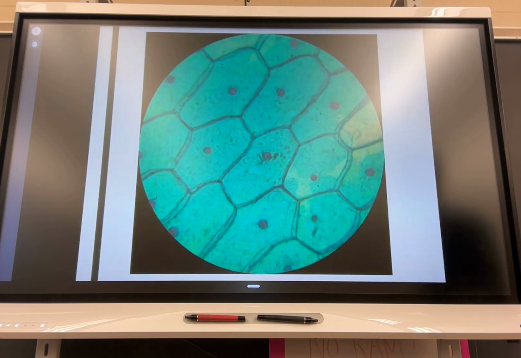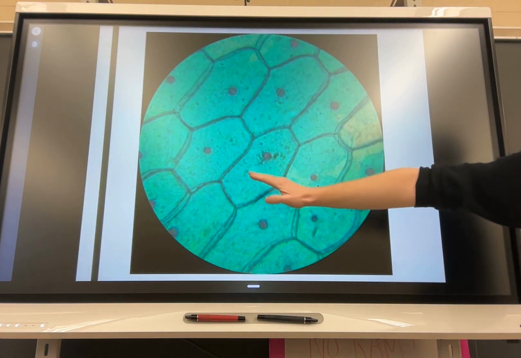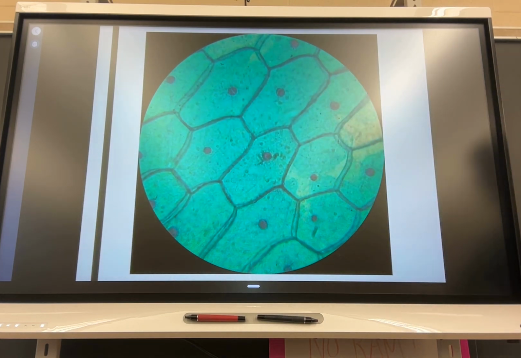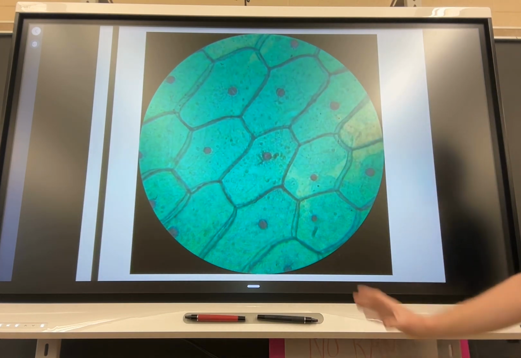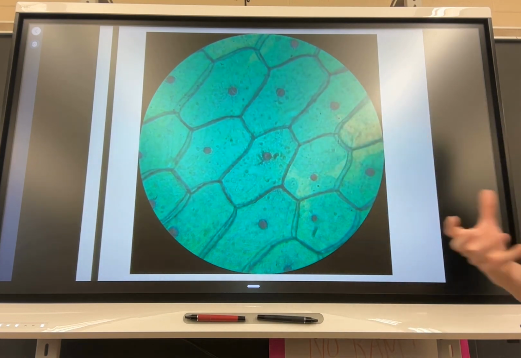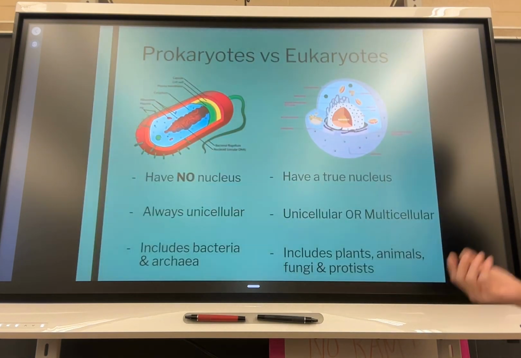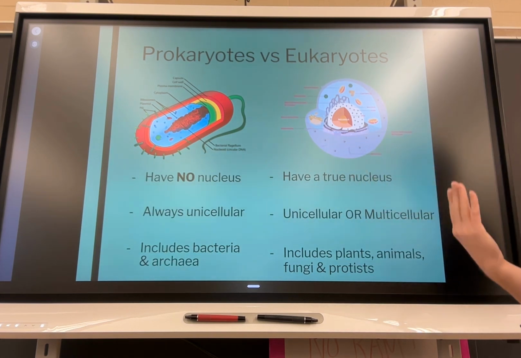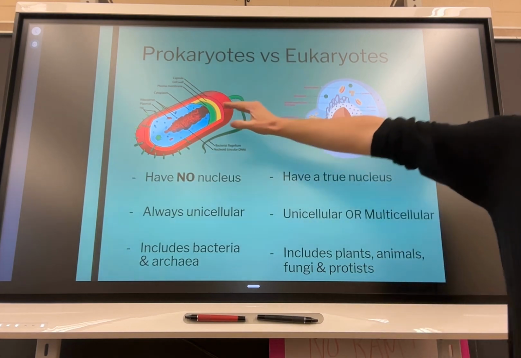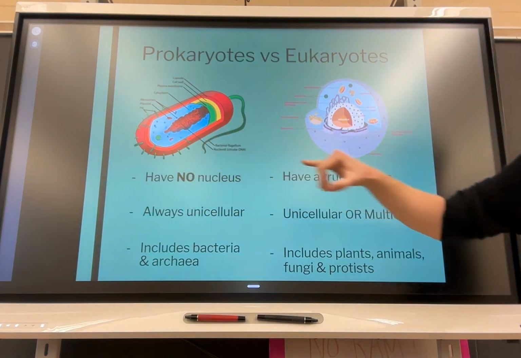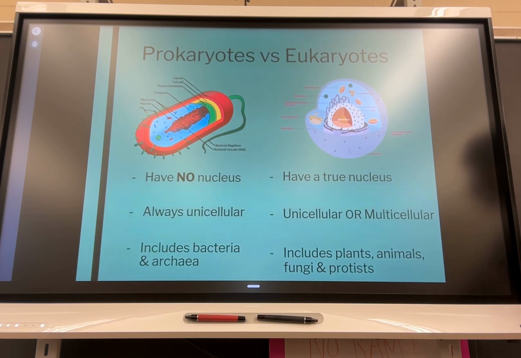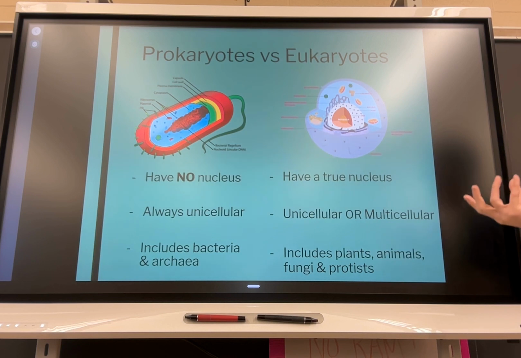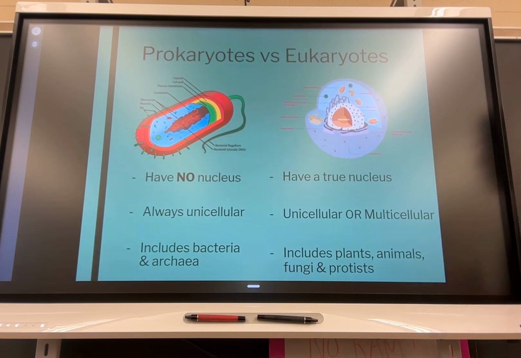So you'll see this in examples like this. This is a picture of plant cells. You can see these dark circles here are nucleus, or nuclei in this case. So each cell has one nucleus that it stores its DNA in. So the trick I use to remember the difference between these two is that pro rhymes with no, so pro has no nucleus. Eukaryotes do have a nucleus. So u rhymes with do, or u rhymes with true. So eukaryotes have a true nucleus.